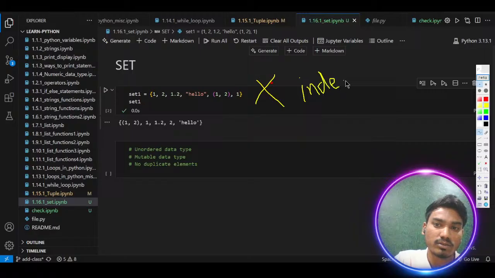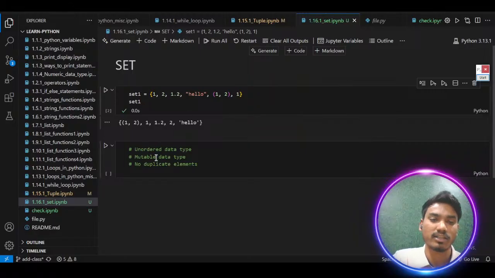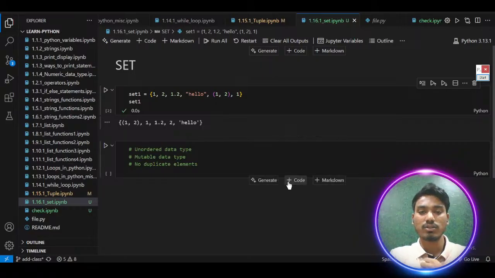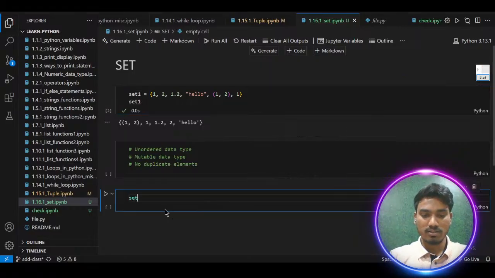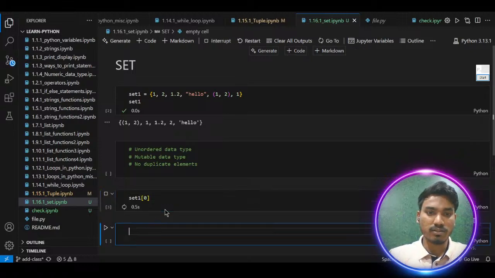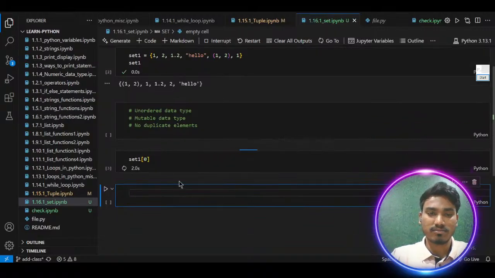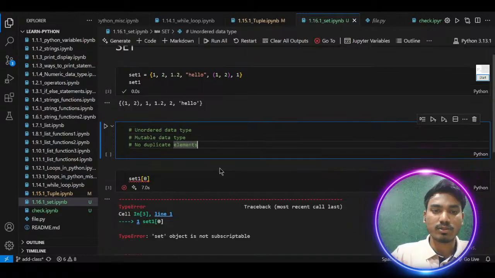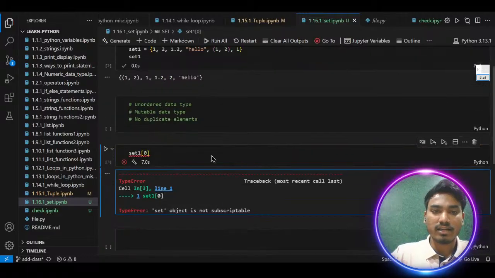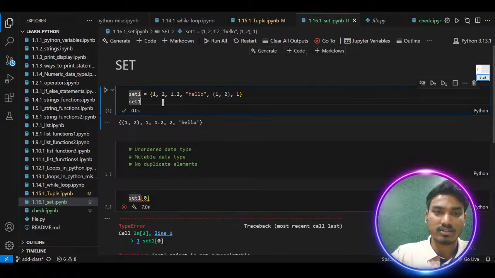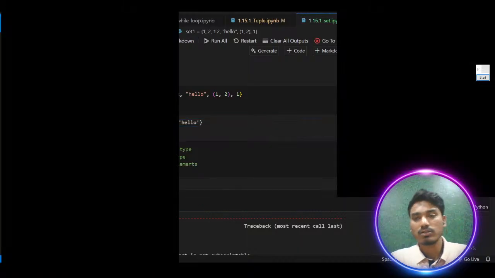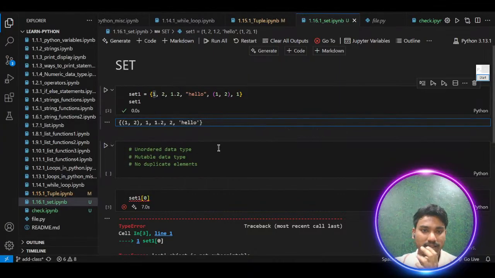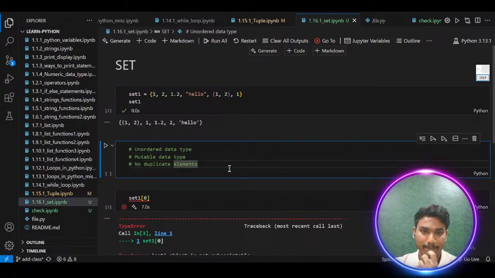If you try to find any element's index, it does not make any sense. If you ask for the zeroth element, it will give some error, because these elements don't really have any index.